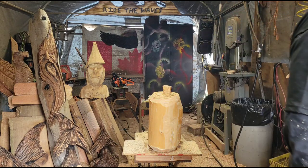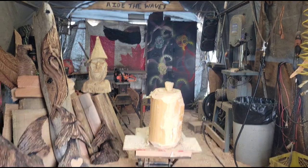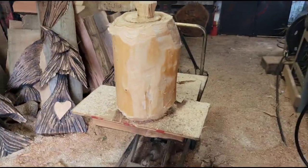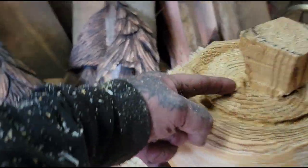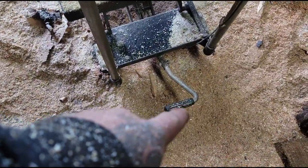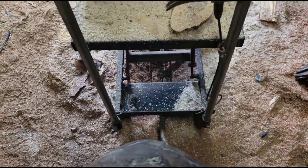Set just like that. Okay, so there's the shape of our pumpkin. Now you can decide where you want to draw the face on. Then you got your pumpkin lines down here. Let's get this jack stand up a bit higher. It's with the hydraulic. You got a foot pedal here, and it raises the table.